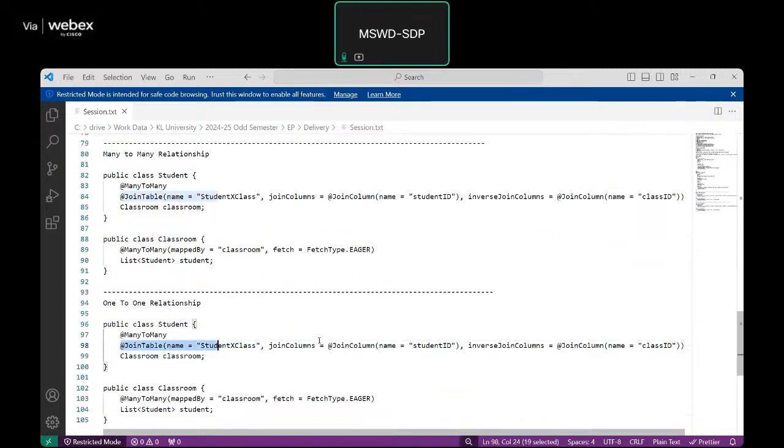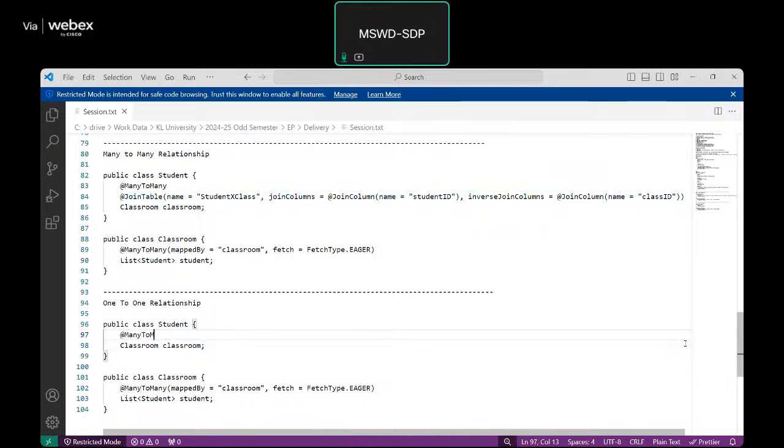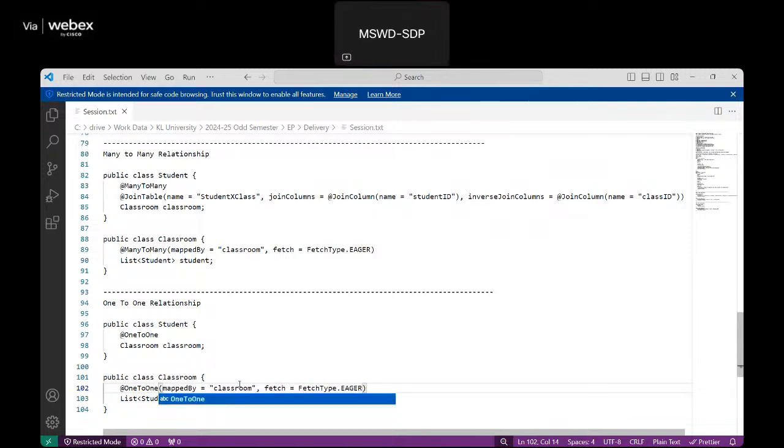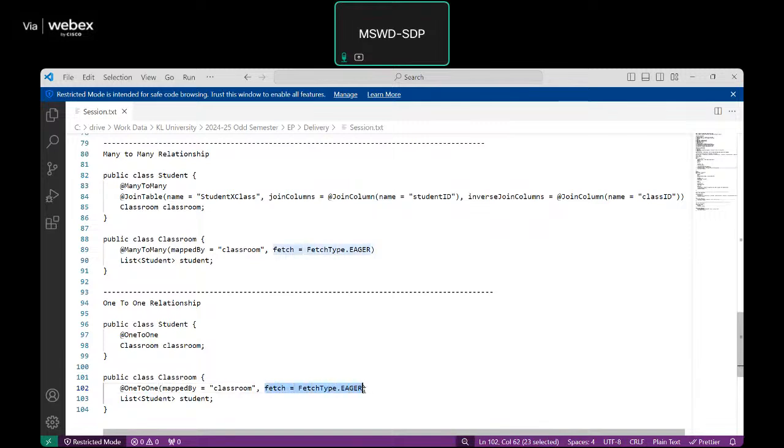Here join table will not come. Join column is optional, so I'm leaving it. One to one. Both sides should be one to one. And here also mapped by will come, and fetch is optional. You can give it as eager or lazy. But by default, it is eager only.